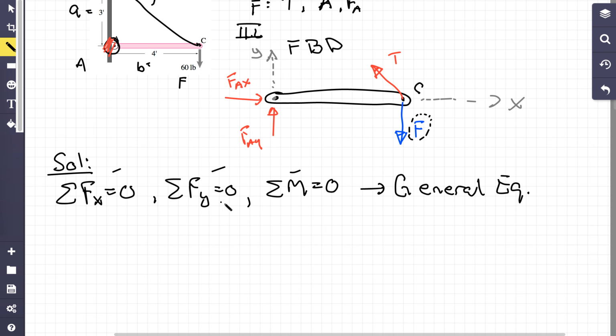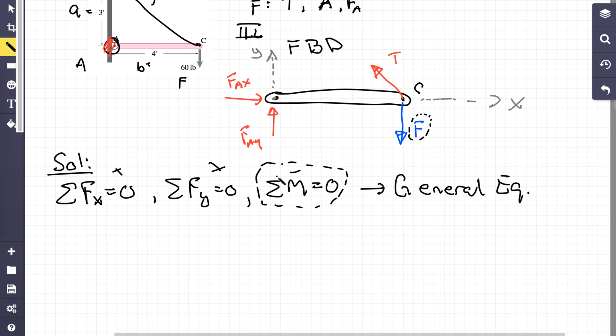Furthermore, if we look at the forces in the y direction, we have the force AY. We also have this force here, which is the applied load, and we also have the tension in y. So we have forces known, which is good, but we don't know the tension and the FAX. So that's not really going to do us any good. So let's not start there. We want to start with the moments, and this right here is our only best bet. Now, not all the time is this going to work out, but this method will work out for this particular problem.